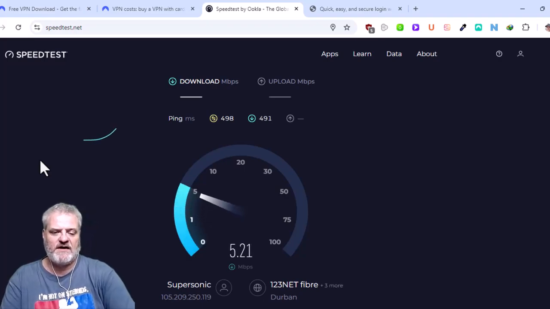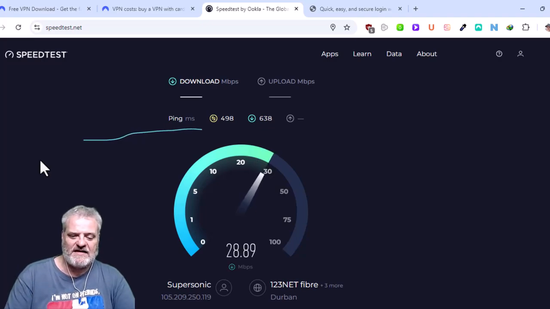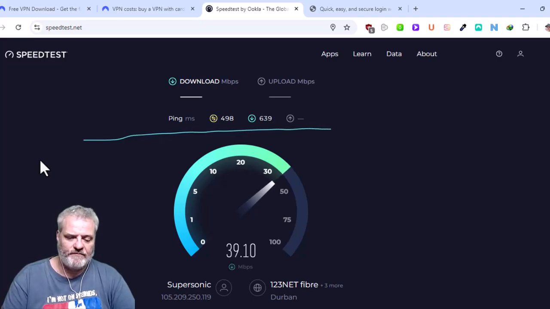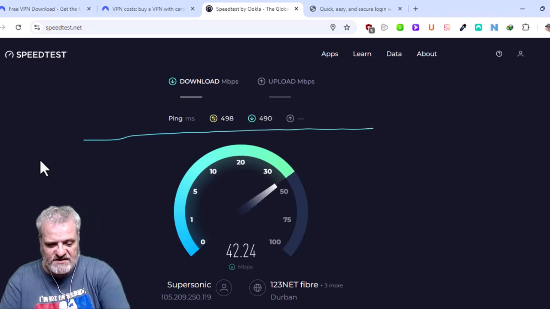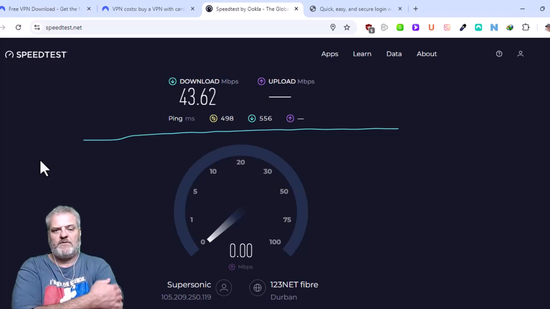You see the ping rate's 498, but that's because I live in South Africa. It's not because of their server being slow. Actually, I'm getting about 40 meg coming down, which is essentially what you want.